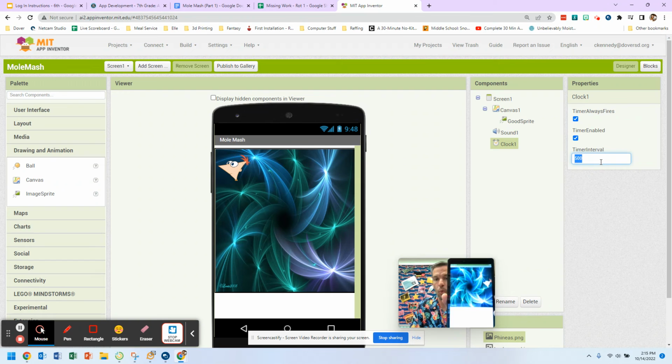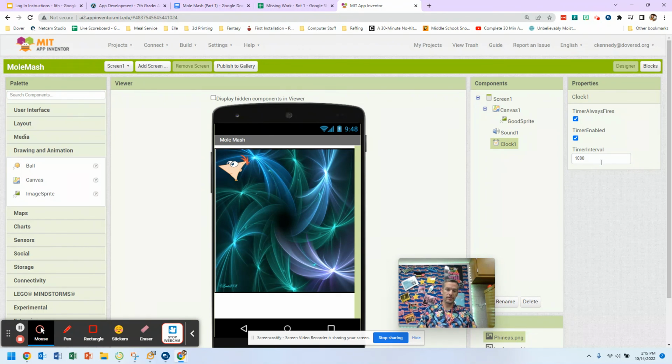Now, what if I change it to 1 millisecond, which is super quick? That's the lowest you can go. Watch. Okay, so every 1 millisecond, Phineas is moving, and now it looks like there's a bunch of them. All right, so I'm going to just go ahead and put this back to 1,000. Put it back to 1,000, and now he's back to normal. All right, so with that number, we can make this game harder or easier depending on how fast or slow Phineas goes, and we are actually going to be doing that here very shortly.